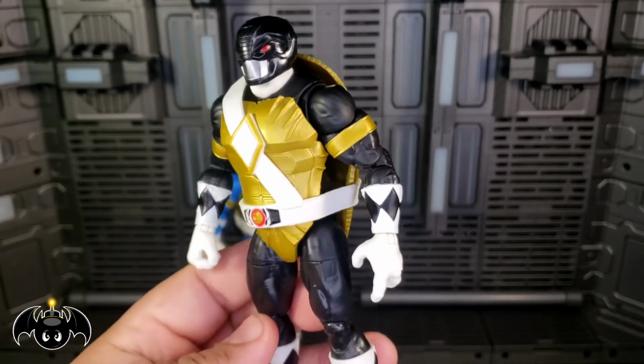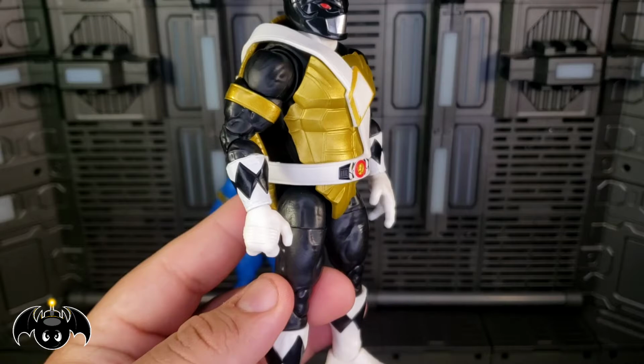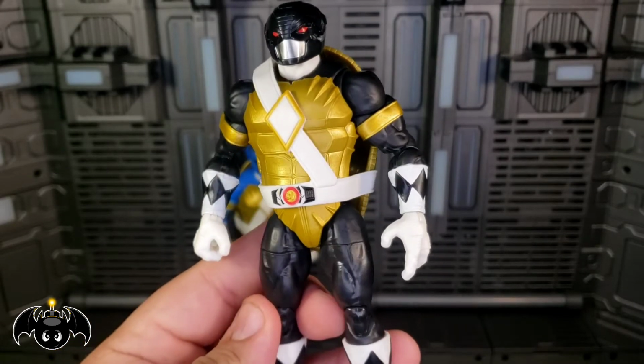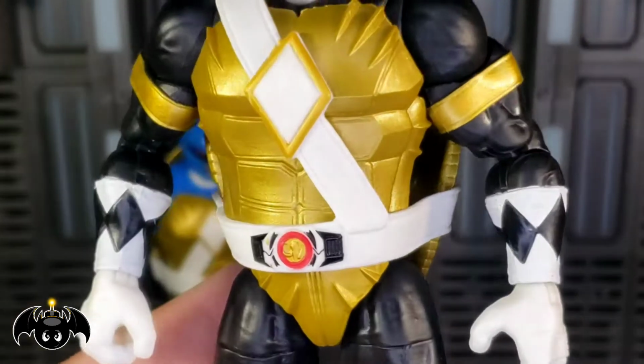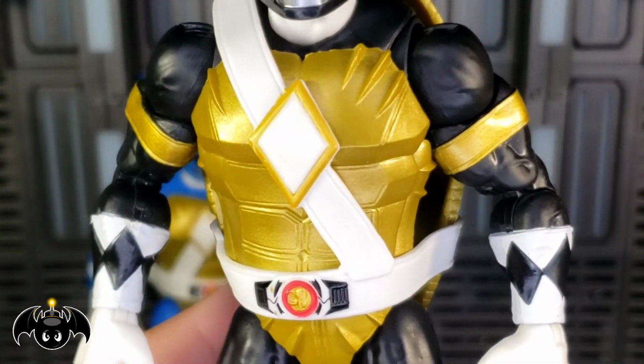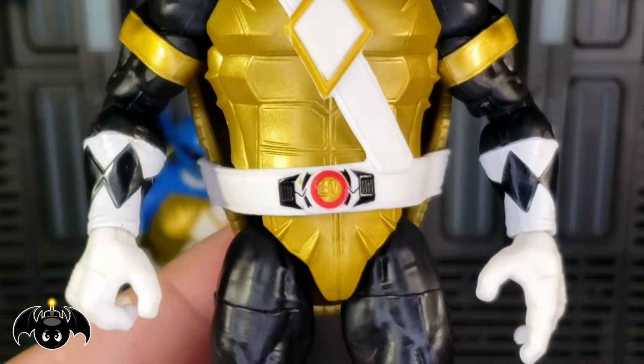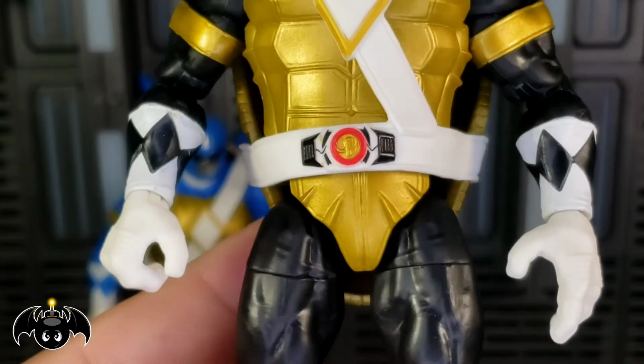Now moving on to Donatello here, I think he looks really good. Again, I love the contrast of the black with all that gold here, and I just really dig how they did the sculpting of the gold shells, the front shell there, almost like the Green Ranger armor. I think that looks super cool. You got the Mastodon coin right there on the front looking really nice.